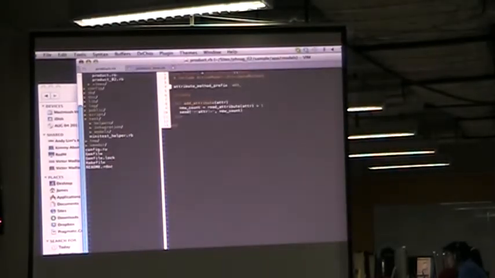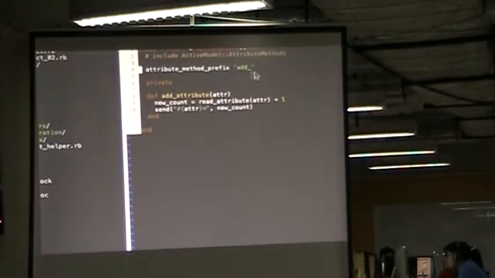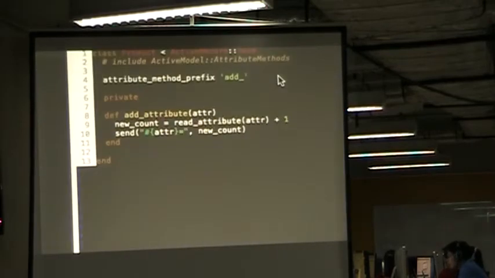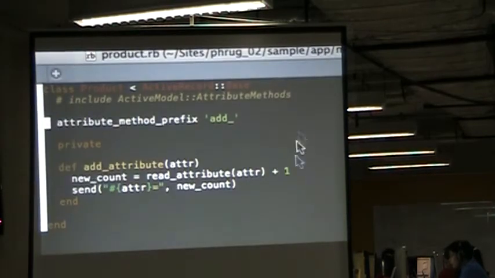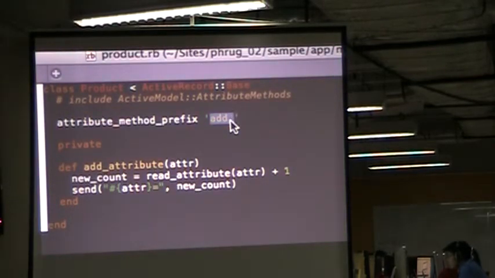And this is my code for that. I use attribute_method_prefix add, and now to all my attributes I can prefix add_ plus the column name or attribute. Now it will call this method, so I can just put anything here, add, then just put attribute.